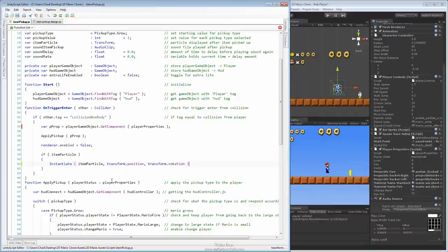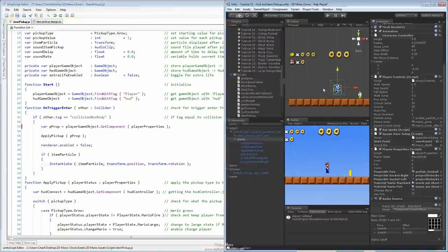And, oops. There we go. So that'll create the instantiation for us. So when we touch this object, it'll instantiate and create whatever item particle that we have for it, assigned from the inspector over here. Alright, so we could go ahead and try this one, since we have this set up right here. Let's say, for instance, here, we'll go ahead and just go into here.